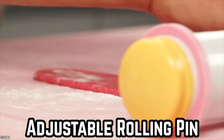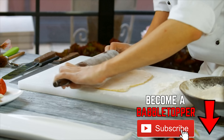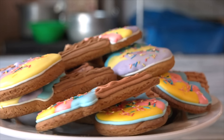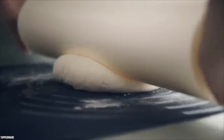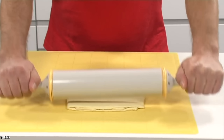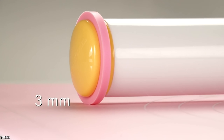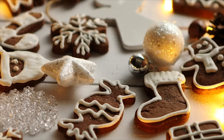Treat Yourself To An Adjustable Rolling Pin. If you want to ensure that your dough is rolled out to the ideal thickness, you may want to treat yourself to an adjustable rolling pin. It'll allow you to get precise results that make it easier to create perfect baked goods. Adjustable rolling pins come in different styles, but most offer a variety of settings for different dough thicknesses. You'll find that changing the setting takes mere seconds or a couple of minutes at the most. Some feature colored rings that fit on both ends — choose the right two rings for a particular dough thickness and add them to each end of the rolling pin. Then get ready to enjoy accurate and delicious results.